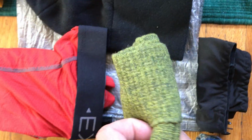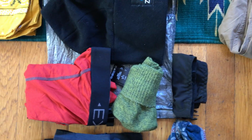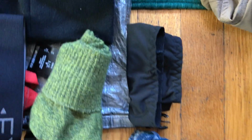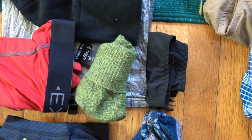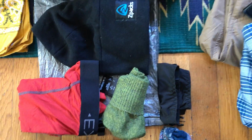These aren't going to be for hardcore cold weather. I mean, these are just basically to kind of sustain me. If I need to get something warmer, I'll deal with it. And then right here I have a UV sleeve. I have lots of tattoos on my arms that I've invested many years and money into, and sun ruins tattoos, so I'm going to be wearing that sleeve quite often.